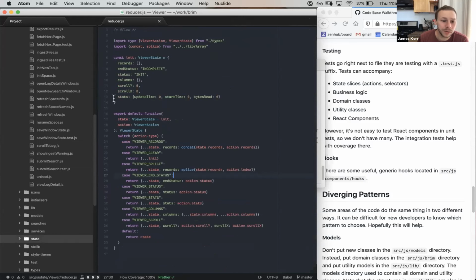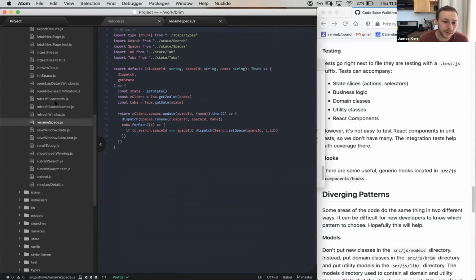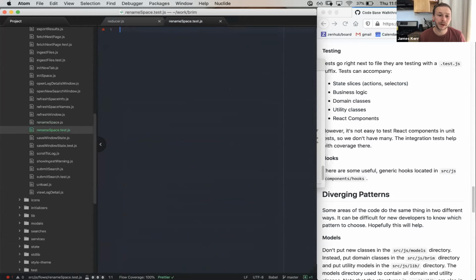But I really enjoy writing the tests with Jest. It's pretty straightforward. All you have to do to write a test is make a new file with any name really, but I usually do the same name, then .test.js. Boom, and now I'm ready. All I have to do is test my code and provide a function. This test function is global in all the tests, and this expect function is also global. So I could expect 1 to equal 1, and now I've got a test, and it runs.